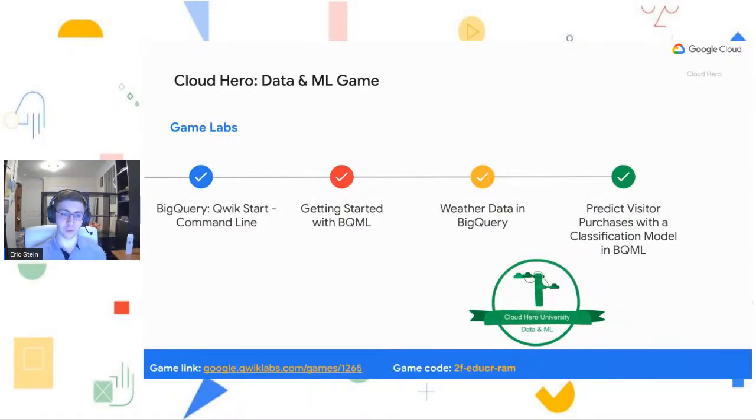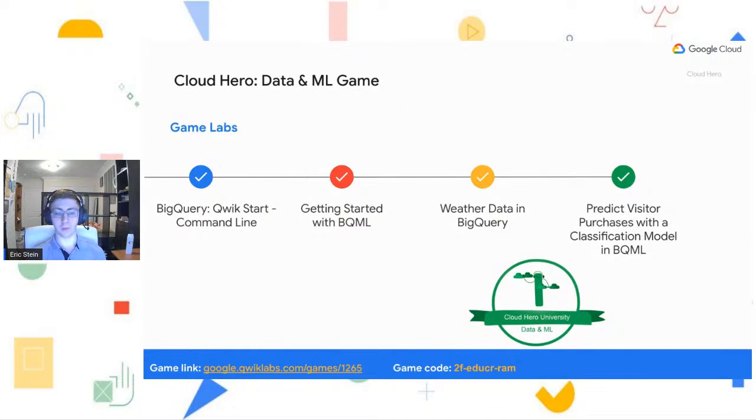So, Cloud Hero is a virtual hands-on training event using the game functionality on Quick Labs to help technical practitioners gain skills through interactive learning in a fun and competitive environment. Cloud Hero brings developers together to compete against one another in gamified labs by using their Google Cloud skills. And it's one of the many interactive products from the Higher Education Learning Center from Google Cloud. And overall, using Google Cloud will put you on the right path towards gaining perks and certifications.